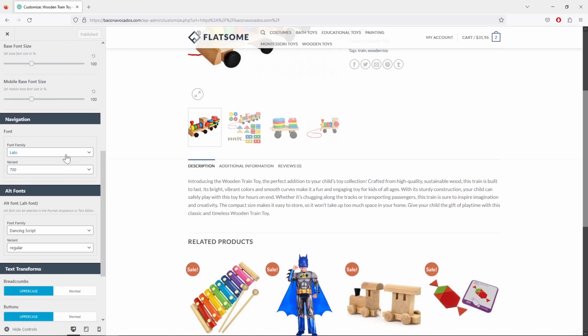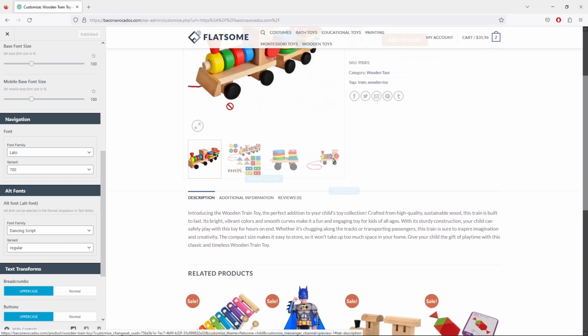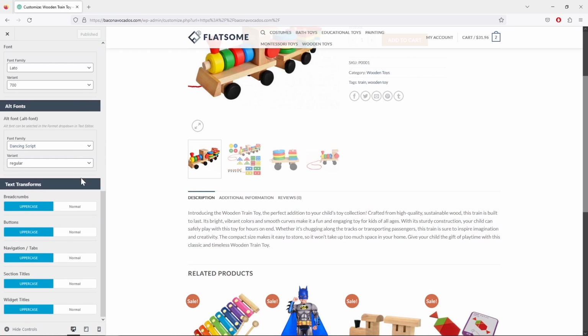Navigation. If you're going to choose a different font for your navigation, it's going to be applied right here. It's up to you, and just to let you know, it's not a problem to use two fonts on your website. You can absolutely use two fonts. You can use a different font for your headings or for your base text. You can even use a completely different font for the navigation menu, but just keep in mind that those fonts have to match together. Alright, so this is where you can make those changes.